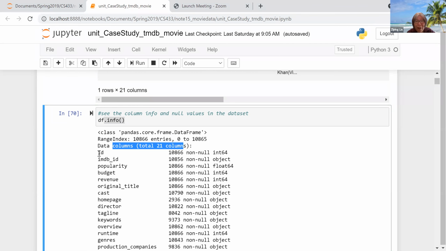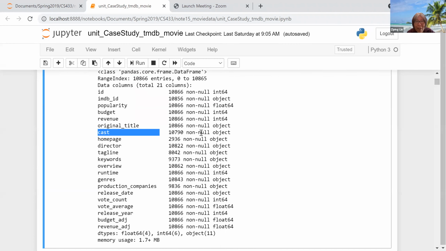For ID, we see how many non-null values, and it is consistent with the number of entries. But if you take a look at cast, the number of non-null values is not the same as the total entries. So that tells us there are some null values in the cast column.